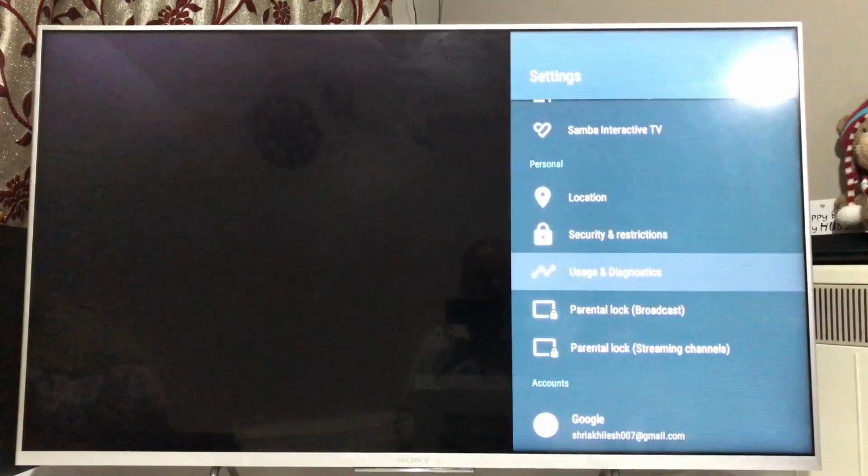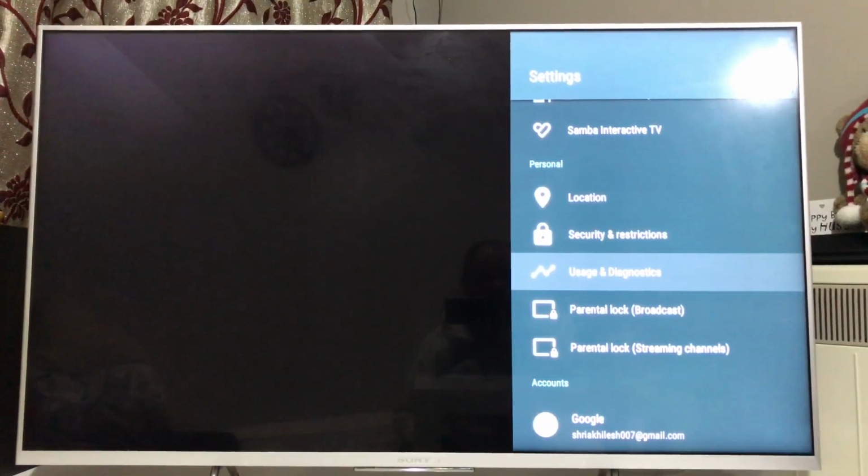What it will do is, based on your usage patterns and the errors you keep getting on your television, or the broadband speed you are getting, what your usual usage patterns are, it will be sending everything to Android, if it is an Android television, or to whoever the service provider or your TV has come from, and they would use it for improvements. So it's in a way good for them to do some research and development at their end, but at your end, it will utilize some resources in the background and might slow down your television. So I would recommend switch it off. Let someone else send them these diagnostics and help them, not you.